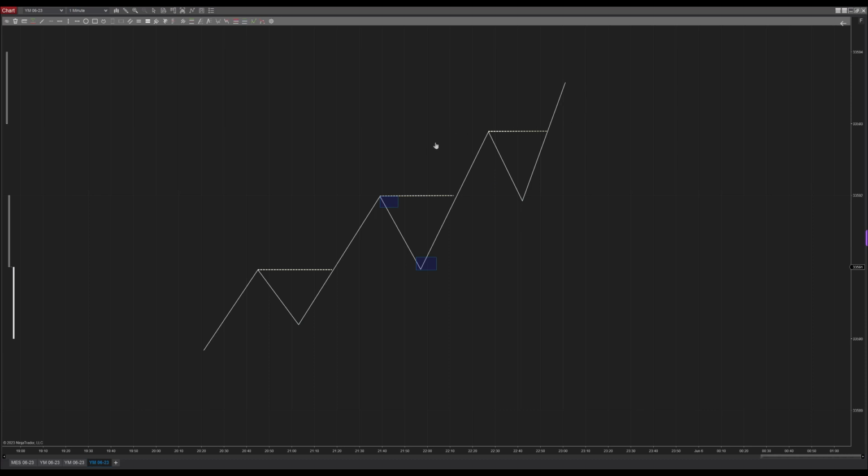The market's not always going to give you a perfect line drawing. It will at times be similar to this, but we'll have to deal with a couple of things. One is you have to decide for yourself, again, there's no right answer, how many breaks of structure are required for you to define the trend. So here we get one, it confirms at the second.